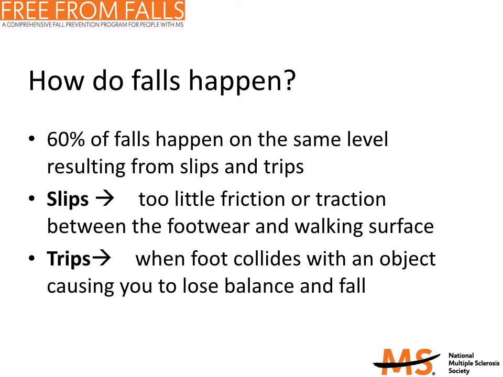A slip occurs when there isn't a good grip between your shoe and the walking surface. This causes you to lose traction and often results in falling backwards. A trip occurs when your foot contacts an object in a way, or drops to a lower level unexpectedly, causing you to be thrown off balance. A trip most often results in falling forward. A fall occurs when you are too far off balance.